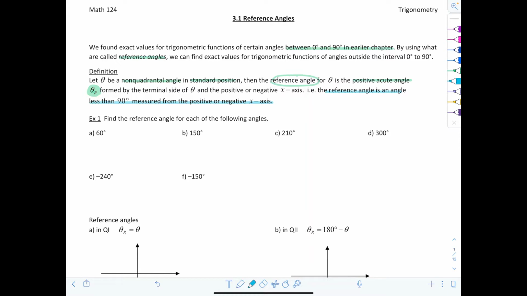We're going to draw each of these angles in the next example and then find their corresponding reference angles. And like I said, we denote the reference angle as theta with an R subscript. Other times you'll also see theta with a little hat, a caret on top of it. That means the reference angle as well. Okay, so let's dive into a few examples so you can understand exactly what's going on.